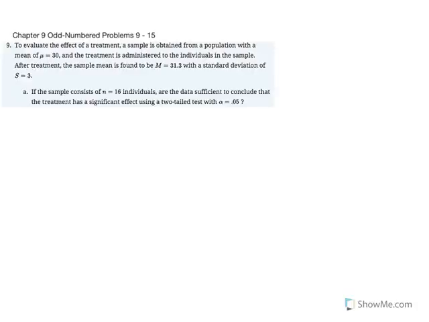So here we need to first set the parameters of our test, and that's going to include setting the critical t-value. To do so, we're going to need to calculate our degrees of freedom, which is n minus 1. So n is equal to 16, so degrees of freedom will equal 16 minus 1, and that'll give us 15. Again, we're going to use alpha at 5%, and we're told to conduct a two-tailed test.